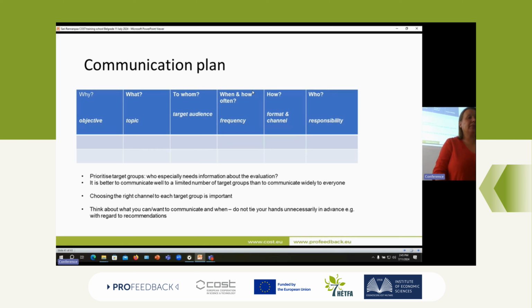Fortunately though, the European Union, all of the EU-funded things, if they use technical assistance, they must be public. So that creates a demand for the communication strategy. But if it's internal, then it doesn't make sense to make a big communication plan. Then you would write a few lines about who you are going to communicate, rather than making a major plan for that. But if it's for internal use only, then not so important. Because you also have to think about the resource use. How much effort are you going to be using for the communication part if it's only an internal report? Then, you have to make a balance.